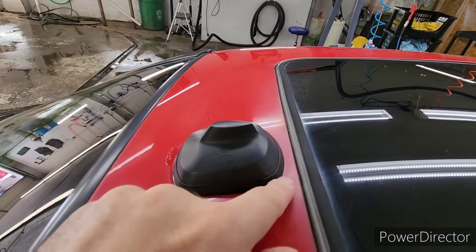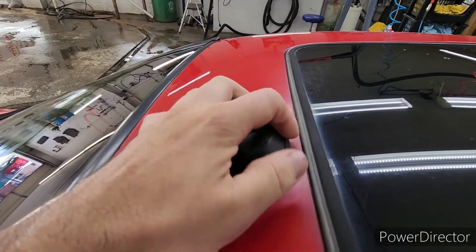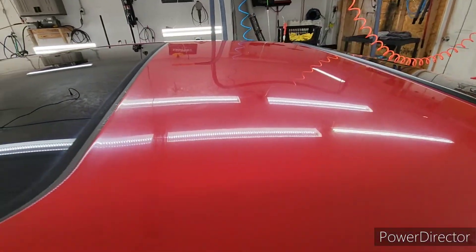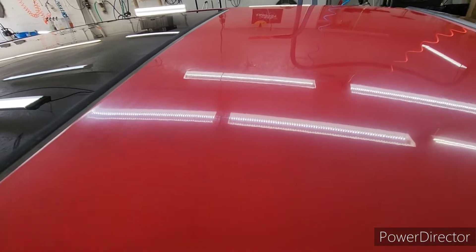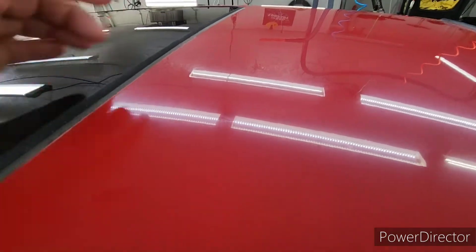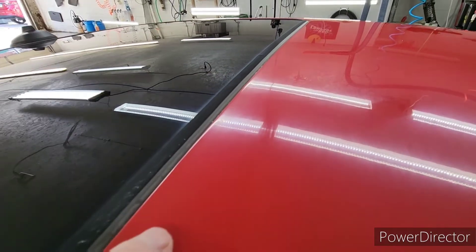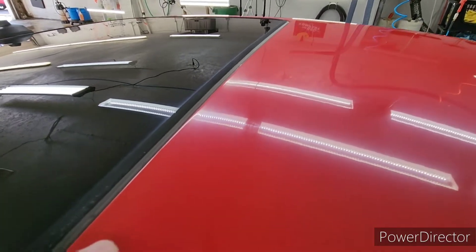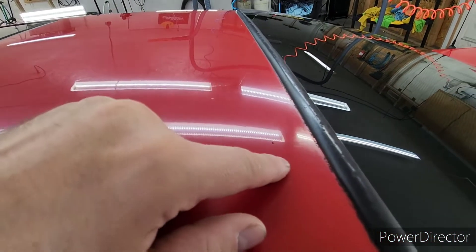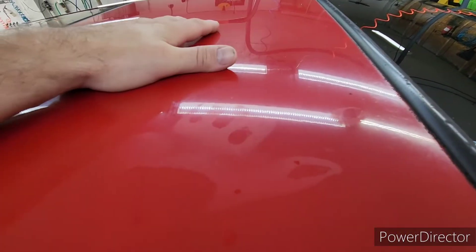The clear coat is still intact, but it's obviously almost impossible to polish these areas out, so this would probably have to come off to get to these areas. For me, this is not a paint correction, compounding, or buffing project — this would be a clear coat restoration. You can really tell through here, which is where the clear coat starts to fail first. Probably two or three more years of neglect and this is going to be gone — there's not going to be anything left. It's getting close here as well.